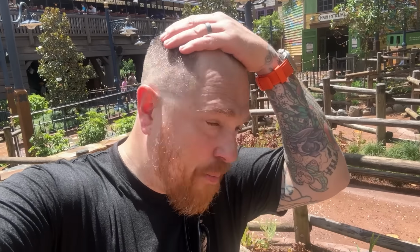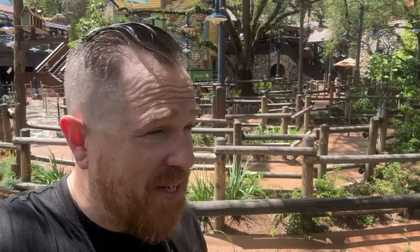Yeah, so the big drop still pays off, still drenches you, still gets you, and is still a lot of fun. Like, I've just dedicated this morning to riding this ride, so I don't care about the consequences, but I will not be riding this when I come back. This isn't a ride that's traditionally for me. However, I do understand that it is for some people, and I celebrate that. And I feel like this will be a strong, welcoming addition to Disneyland.